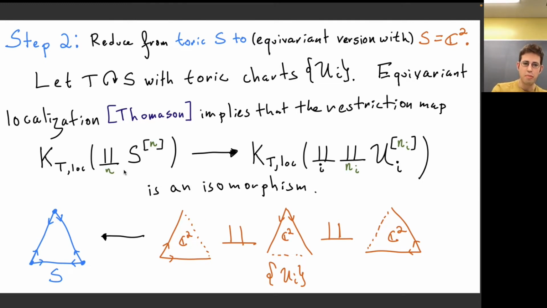So the restriction map from the Hilbert scheme to the disjoint union of products of Hilbert schemes on each of the toric charts is an isomorphism. I have some map from the disjoint union of toric charts to my toric surface itself, which I've drawn here. This induces a map going in K-theory the other way, and this restriction map turns out to be an isomorphism. That's the first useful piece. Now I only need to understand what's going on for C2.